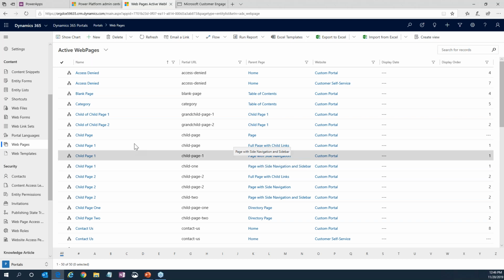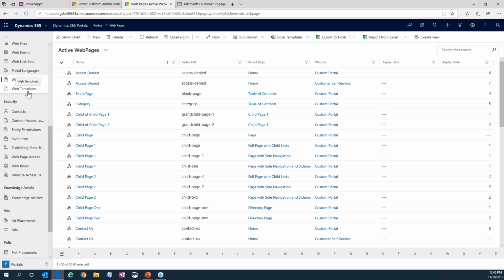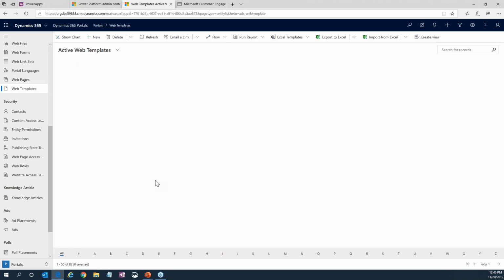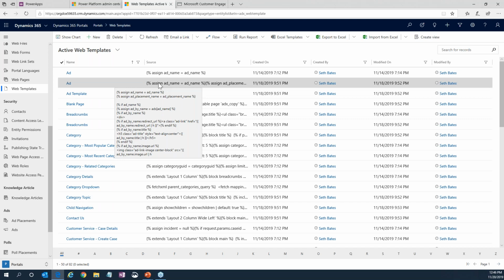But you can also see that parent page is that page template. And then the page template is based on a web template, which is underneath here, right? So these web templates are the lowest layer. And that you can see includes actual development. So if you're a developer and you're looking at this and you're wondering, well, where do I get involved?